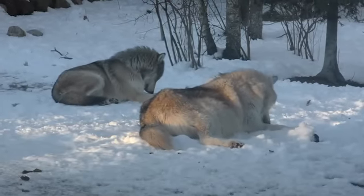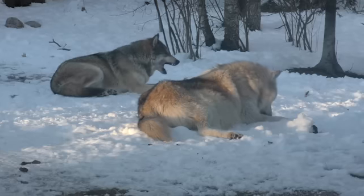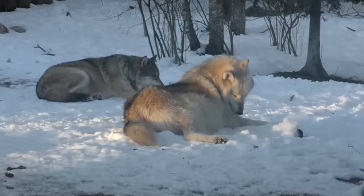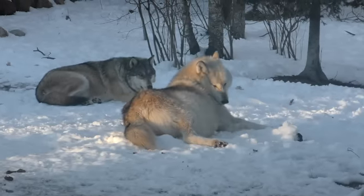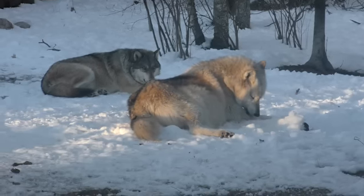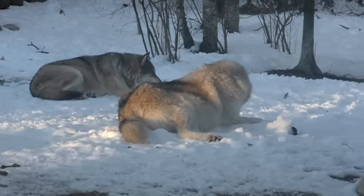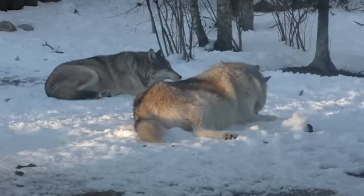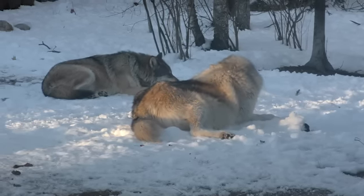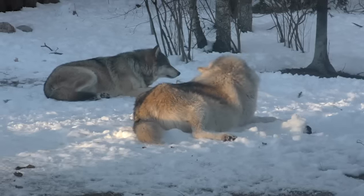Of course, after you fall through the ice, you got to groom yourself, and so we see Denali and Bolts here. After Bolts fell through and did his chase around the enclosure, he went back down to the pond and fished out a couple of chunks of ice, and of course, that's too much for Denali to watch. He's got to participate, so both of them were chest deep in cold water, and as we come into the evenings when we have 9 or 10 degrees, not a good situation. So we see the sun is out and they're drying, and we're putting down cover hay and making sure that they stay relatively dry and relatively warm.